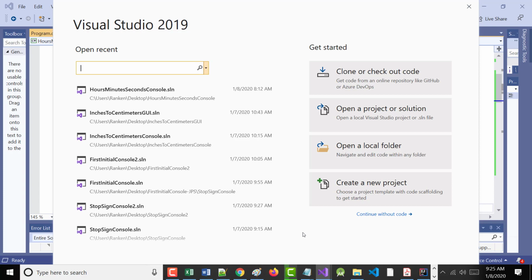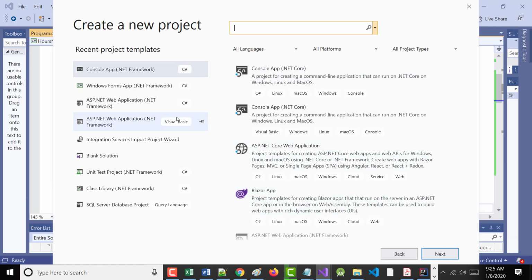So we're going to basically build the same program, except this time it's going to be GUI. All right? So, if you look on the screen here, I'm going to go again to create a new project. Make sure that once you do this, don't choose console. We want Windows Forms App .NET Framework.